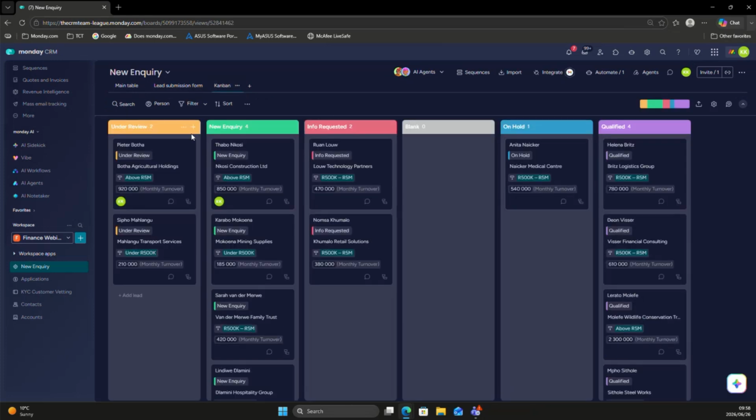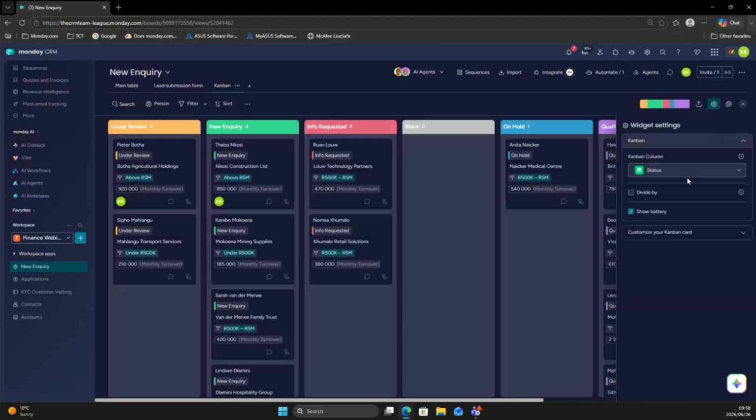Perfect. Okay. So now we've got our Kanban, and as you can see, it's all still showing the same information, but it's just showing it in a bit more of a visual way. So we've got our different cards over here, and this is based off of a status column. But if we want to go and edit that, we can go through to our settings. And as you can see, because we only have one status column, that is all we can choose. If we had another type of status column, maybe category, or a different phase in the process, you could choose that, and then these different cards would show that new status.